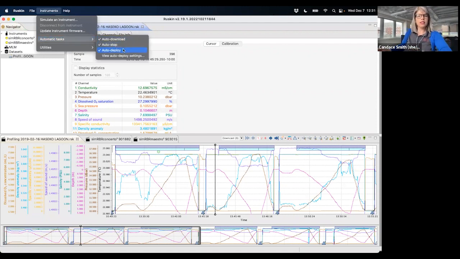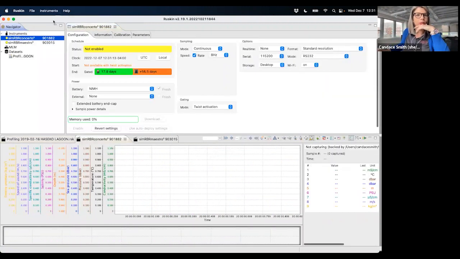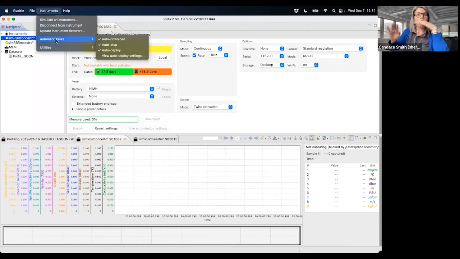So for setup, auto deploy is a great option because it basically means when you set up your first instrument and you have everything configured correctly, it's easier to look from here. You have everything connected, everything set up, and you have it enabled. Then when you plug in the next one, it'll configure that one. You plug in the next one, it'll configure that one. So it's all the same for the deployment.